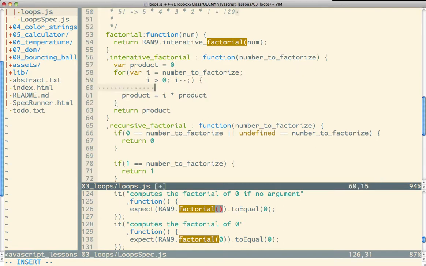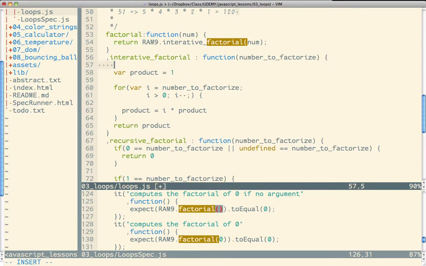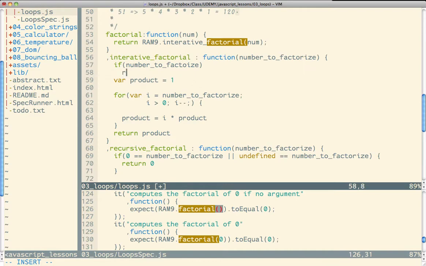So let's have a little check in here. Product needs to be 1, and then let's have a guard clause. If number to factorize is false, then return 0.